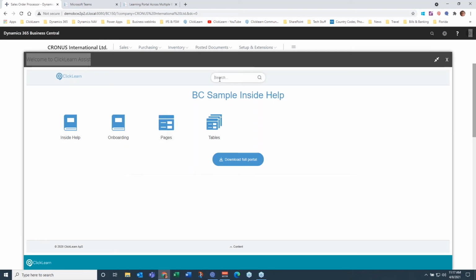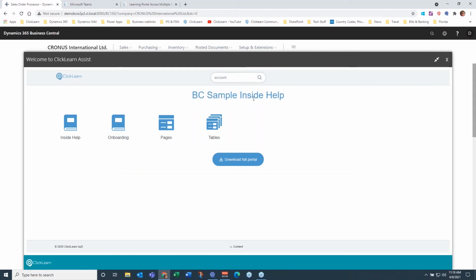If I want to be able to search at a quick glance, I can come here and enter a keyword, and I'll be provided a list that will show me. I can perform a search, and my assistant is going to be able to show me, oh geez, what happened? Where did it go?